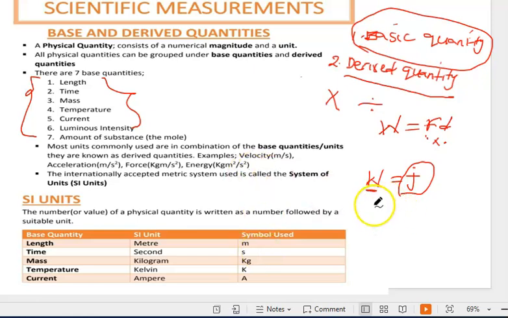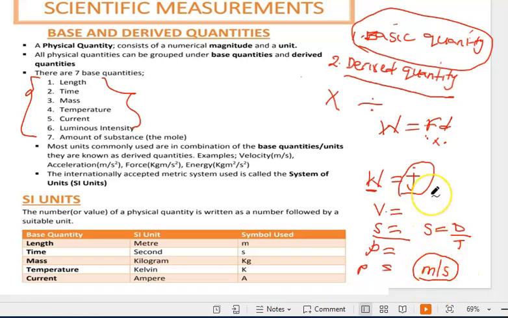We have a lot of examples of derived quantities. We can talk about the volume, the speed, the density, and the pressure. For some of these we use multiplication or division to come up with a unit. For example, speed is given by distance over time, giving the unit meters per second. There is no need to use an instrument to come up with the units, unlike the basic quantities, where you only need the instrument.